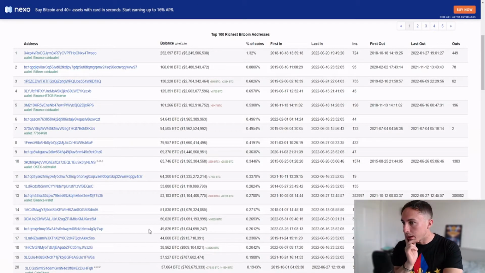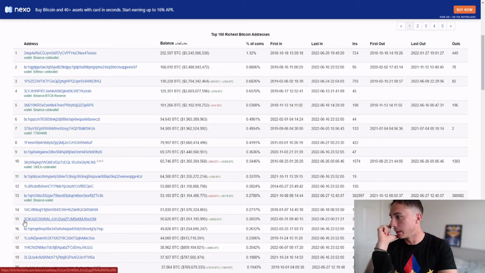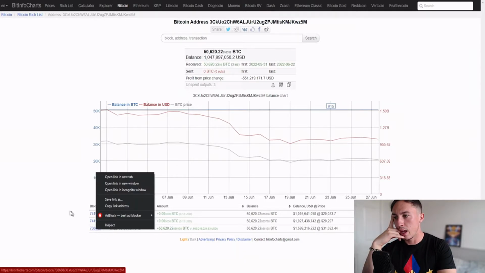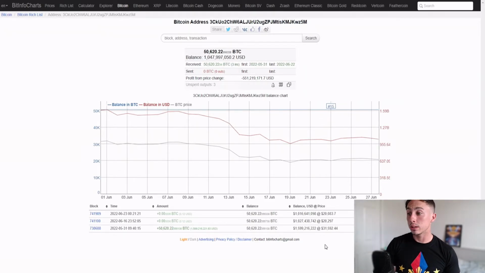There was an interesting wallet that I also saw right here, and it's just opened. This is an unknown wallet, of course. We don't know who it is, but this is whale number 15. Whale number 15 has basically purchased 50.62K worth of Bitcoin, which is pretty bizarre considering it's worth $1.6 billion. They bought this at the average value of 31.5K, so right now they are down $582,000.